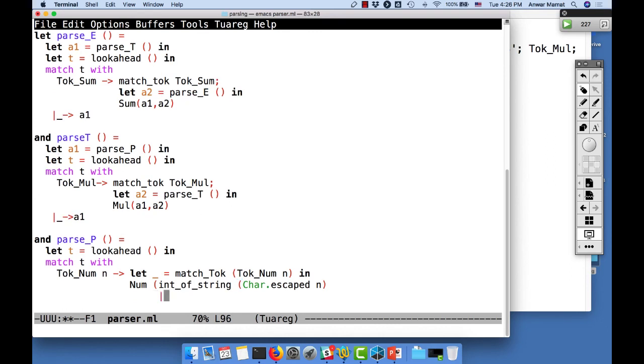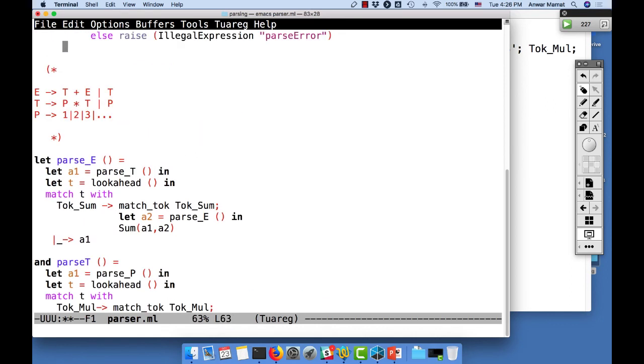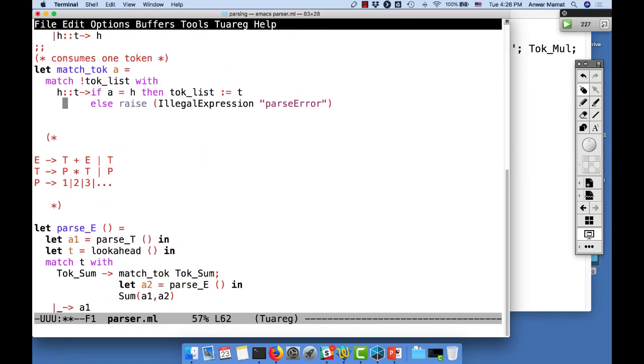Otherwise, I will throw an exception, that is raise, whatever. Where is the exception? Let me copy another one. Here. I'll raise this exception.